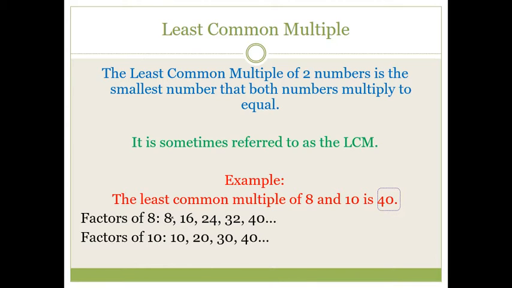So one way to think about it, here's an 8 as a multiple of 8, but there's no 8 as a multiple of 10. And 16 only appears on this list, and so forth. So I'm looking for one to match, and we can see that 40 is the smallest number I can find that could match. Now if I kept going on, I would find other common multiples of both 8 and 10, but they just wouldn't be the least common multiple.